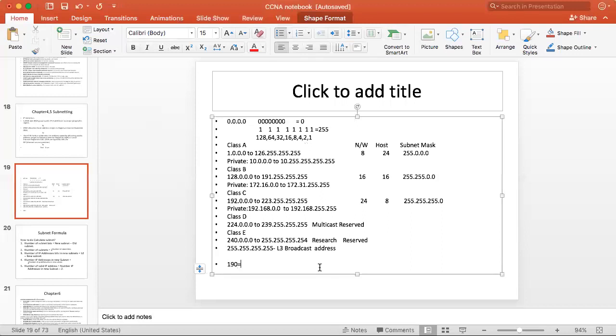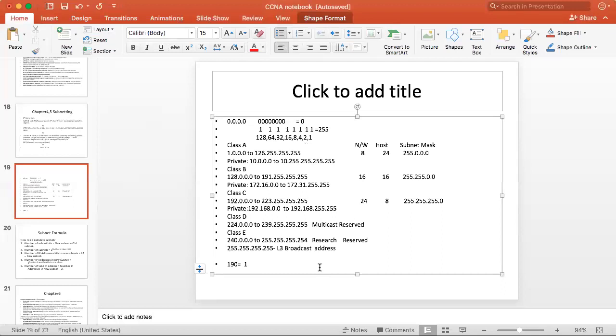So 128, the first bit on the left side will be one. That's 128, so you need 62 more, and then there'll be 1, 1, 0, 0, I think. So 128 plus 64 becomes 192, right?